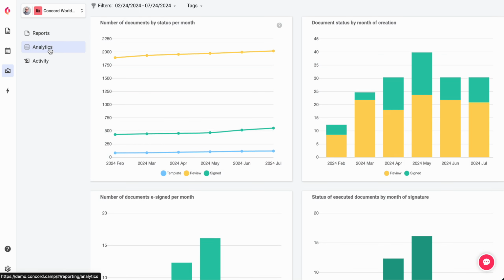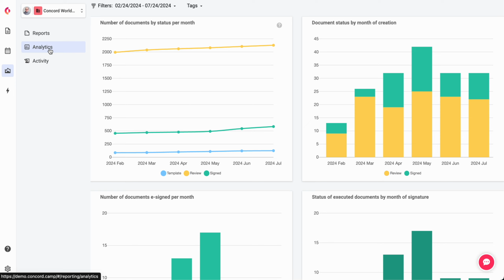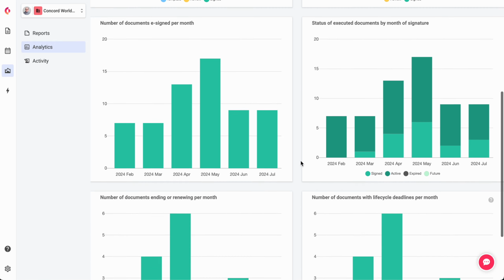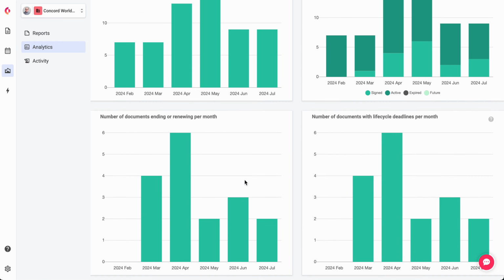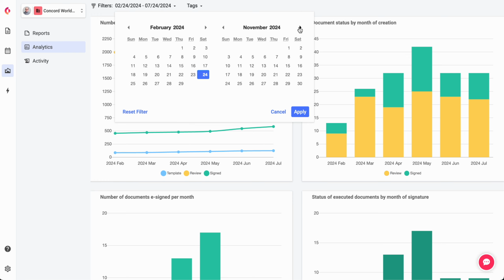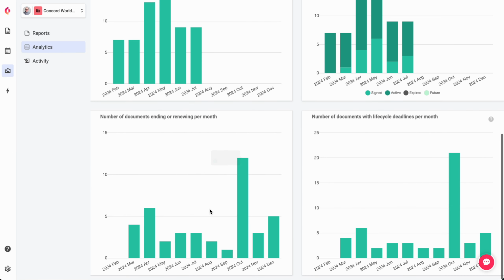Next, we have our analytics dashboard. This is a high-level overview of what's happening in the system: total number of documents over time, and what stage they're currently in. I can show you how many documents I've created each month and where they're at in the process, the number of contracts signed per month, and ending per month as well. The last one's kind of nice because you could actually forecast out which months are going to be the busiest in the near future. So I'm going to push this out until the end of the year, and I can see which months have the most number of documents renewing or ending in that time frame.